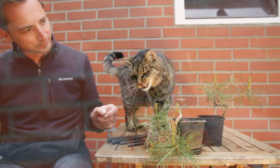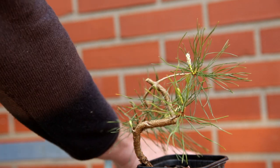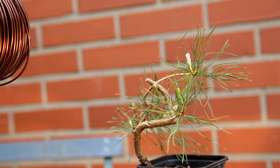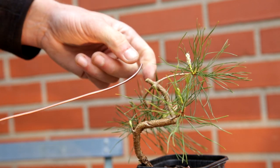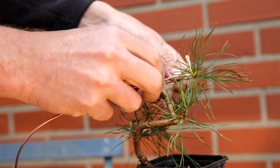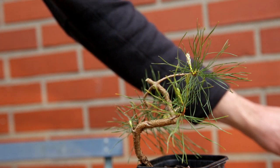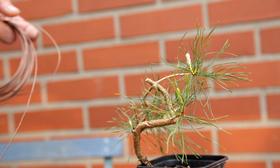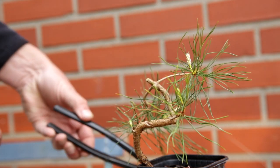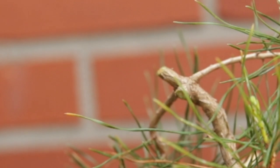The next step is to slap a little bit of wire on it. These branches are still quite young and very flexible, but I am going to use quite heavy wire — 2 mm aluminium wire, which is too heavy for these branches, but I just don't want to bump it out of shape whenever I move it in the garden. So now that the main choices have been made, it is important to put a little wire on it so that for the rest of the season the branches can already set themselves in the direction that I want. I have some 1.5 mm aluminium wire here, which I am going to apply to these branches.